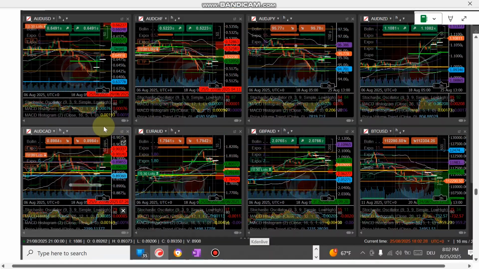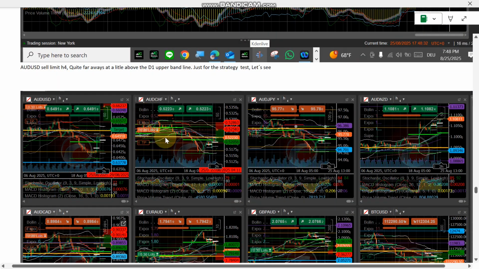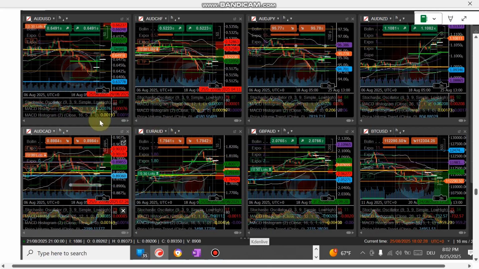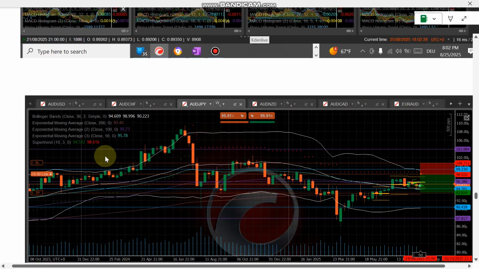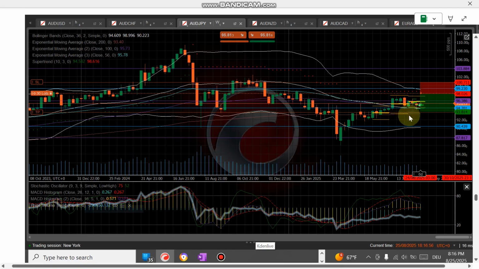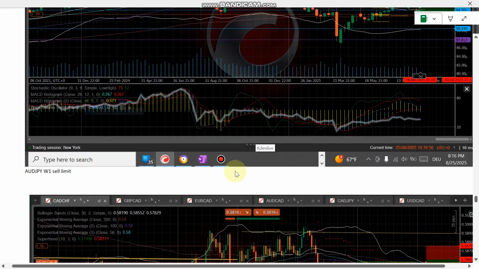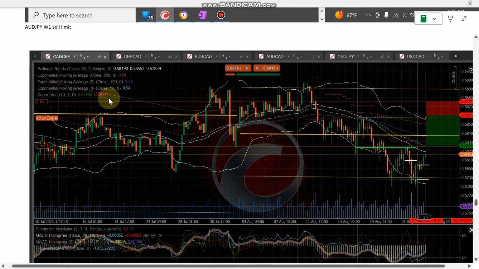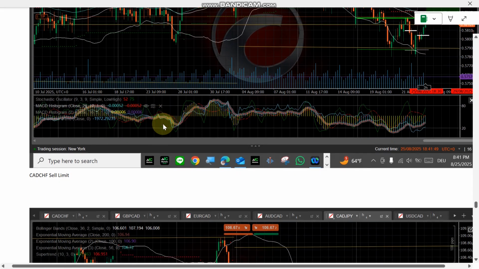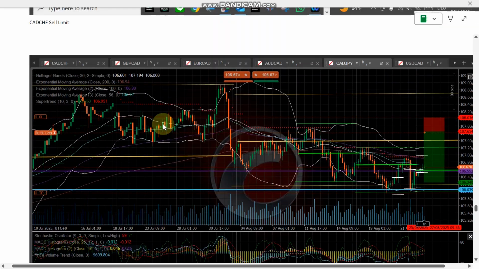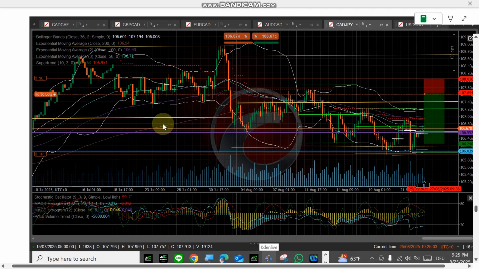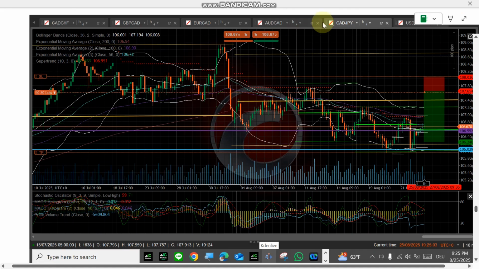What was that? It's Aussie across the board, Aussie strong. It's their turn to move the price up. Let's see how far they can go. Aussie JPY also, I put a sell limit there. And Aussie Swiss franc, sell limit. This is the repeat. Many pictures I need to upload. The more I have, the easier it is for me to read.